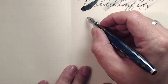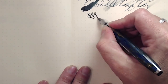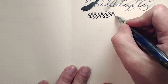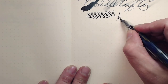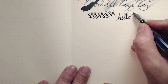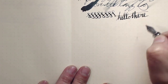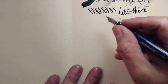So yeah, and then is there any line variation? There actually is a little bit you can squeeze out. I wouldn't go too far. It's a steel nib. It's not designed to be flexy, but if you use a little bit of a heavy hand, you can get a little bit of flourish in there. So as you can see, there is a little bit of flex that can be found with it.